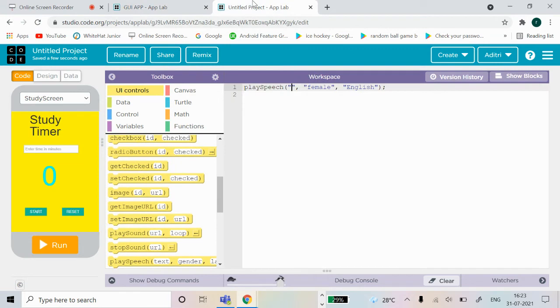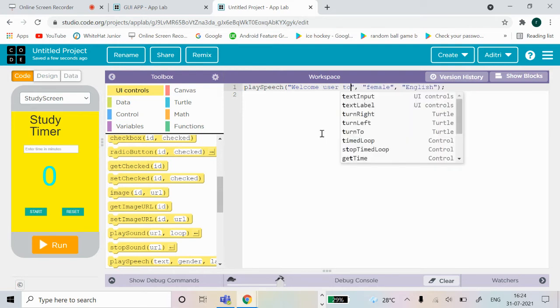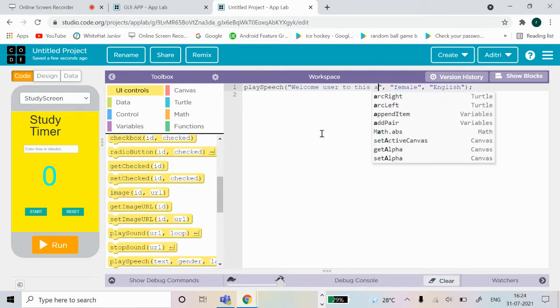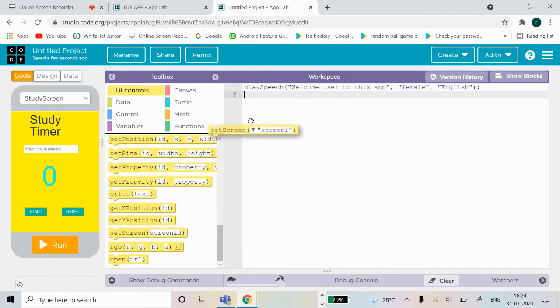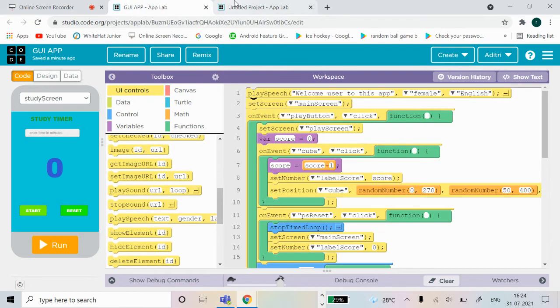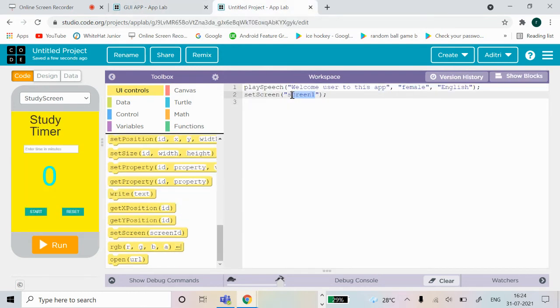Welcome user to this app. After that we are putting a block called set screen. Okay, so now it should be main screen.